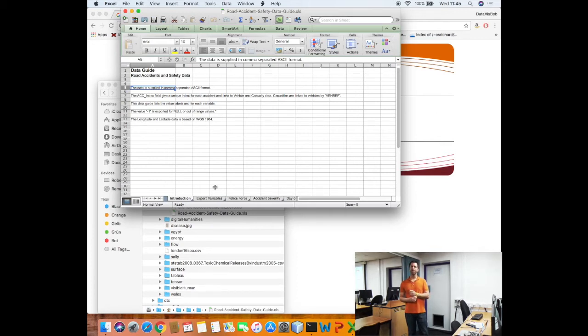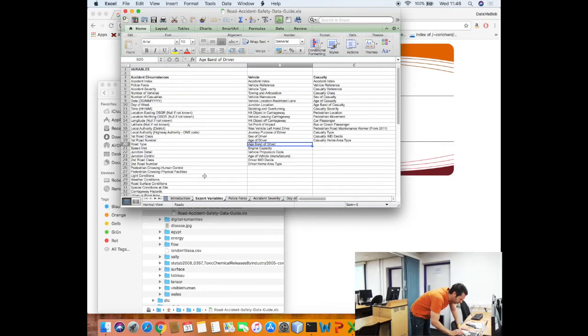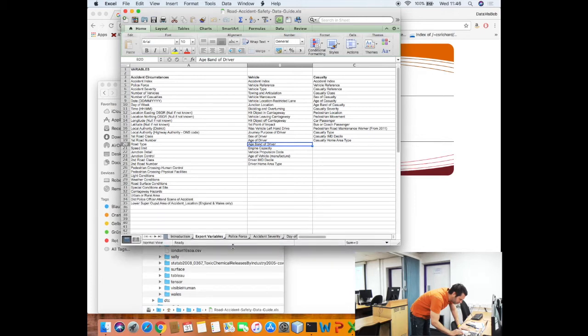There is a limit, but you can store millions of tuples, data tuples in a CSV file, as opposed to some other programs that have a strict limit, like Excel has a strict limit on the number of rows that you can store. And you can find some description of the variables that are inside the data.